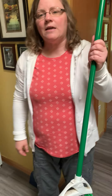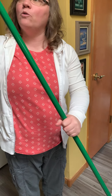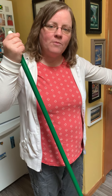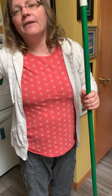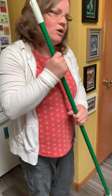When you sweep, you hold the broom with two hands and you put one down lower and one up at the top. It makes it easier to pull the dirt towards you. I like to start at one side of the room and then sweep that dirt to the middle, then go to the other end and sweep that dirt to the middle and make a pile in the middle of the room. That makes it easier to clean up when you're done.